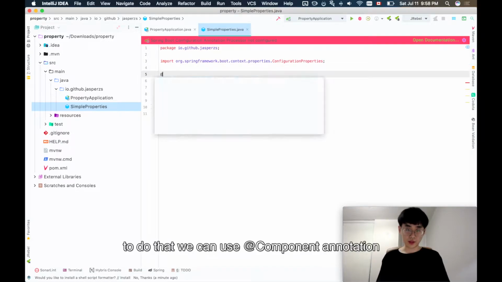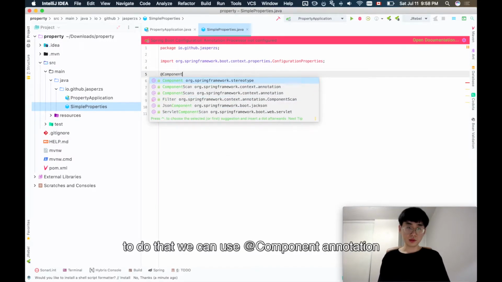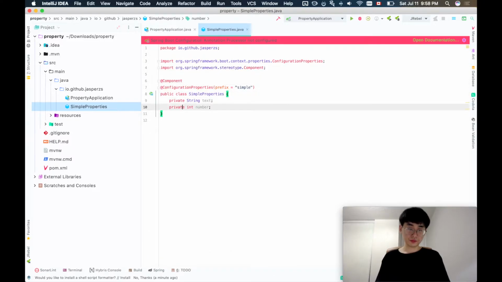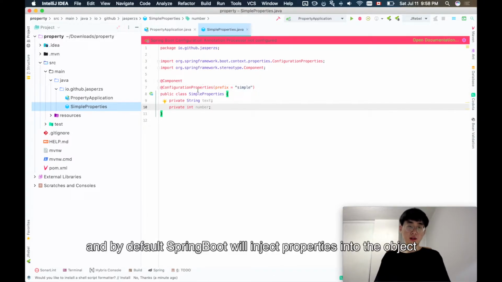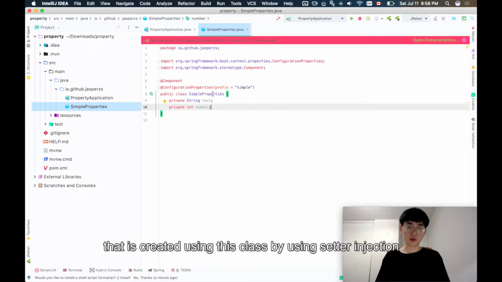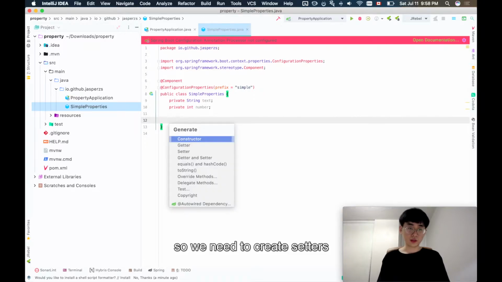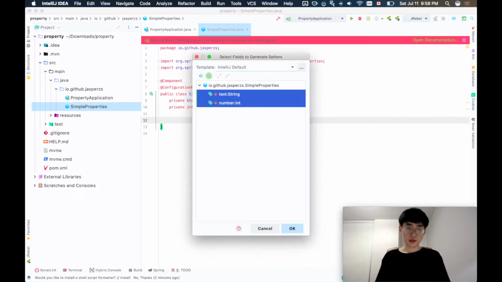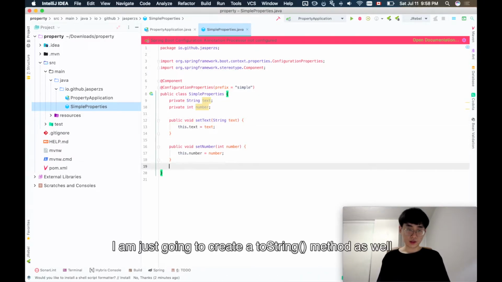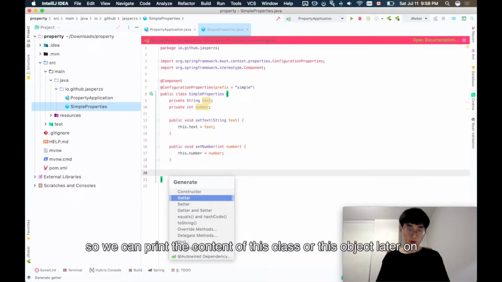To do that, we can use the Component annotation, and by default Spring Boot will inject properties into the object that is created using this class by using setter injection. So we need to create setters, and I'm just going to create a toString method as well, so we can print the content of this class or this object later on.